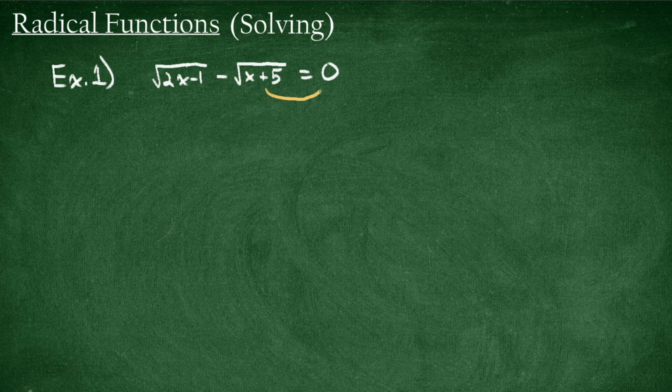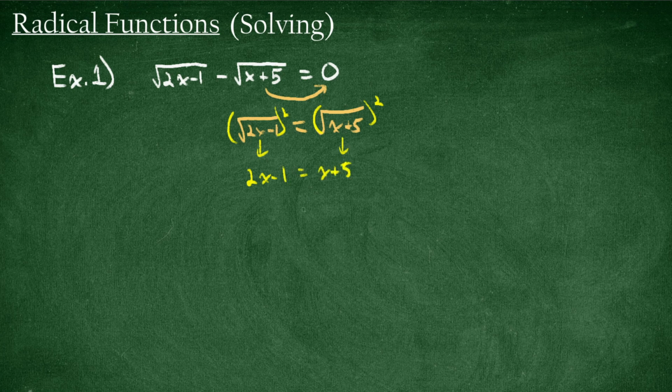So I'm going to subtract this radical over to the other side. So I end up with 2x minus 1 on the left is equal to the square root of x plus 5 on the right. And now I'm going to take the inverse operation of square root, which is squared. And notice that both of these are going to pop out. We're very lucky there. So 2x minus 1 is equal to x plus 5. And I can just solve for x, so subtract x from both sides. So 2x minus x is equal to x on the left, and then I'm going to add 1 to this side, so x is equal to 6.